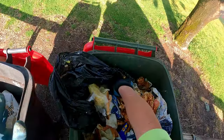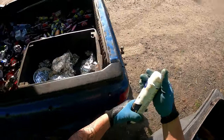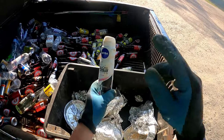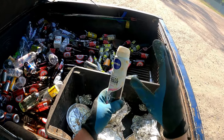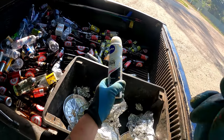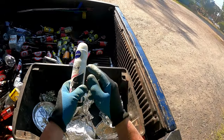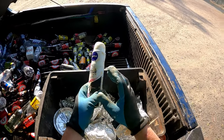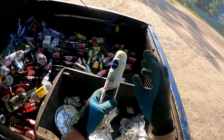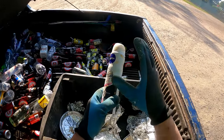Oh yeah, aerosol cans. Now, with, oh geez, that's got a lot in that. It's just not gonna click. With the aerosol cans, I puncture the side first before I cut the tops off them. When you're cutting it with a hacksaw, it still can ignite. So I'm puncturing the side to get all the gases out, then I can cut it. It's making it a lot easier because the aluminium's not what's making it explode. Well, it's not exploding, it's just igniting.